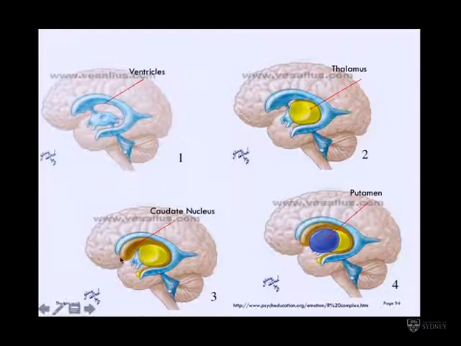You'll actually see that the caudate nucleus, this area here, is referred to as the head of the caudate nucleus, the body, and the tail of the caudate nucleus. So depending on how your MRI sections are taken, right? You will see the head of the caudate nucleus, but you might also see the tail of the caudate nucleus. And the caudate nucleus actually ends in the structure referred to as the amygdala, which is highly involved in emotional behaviors.